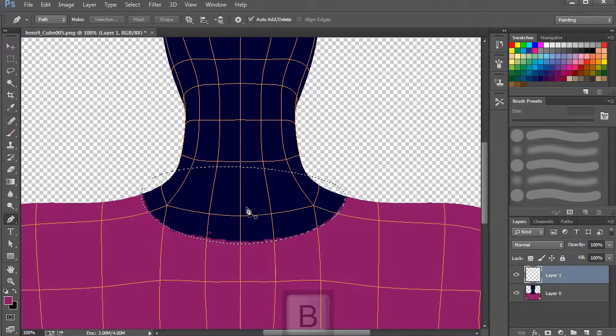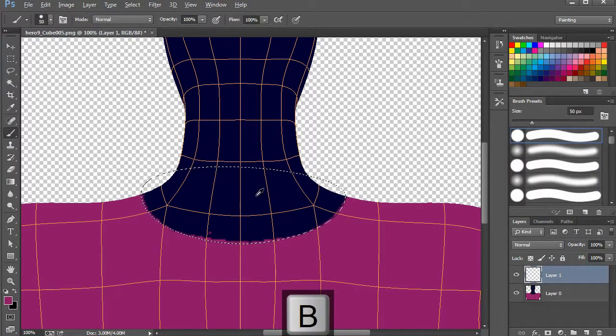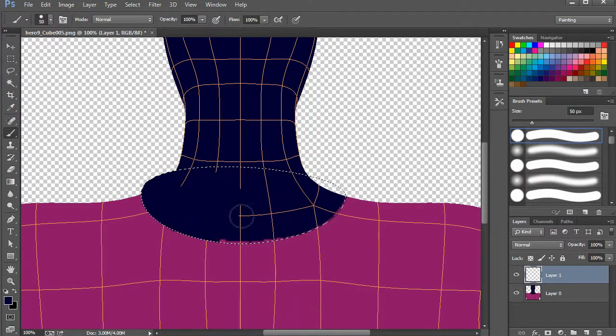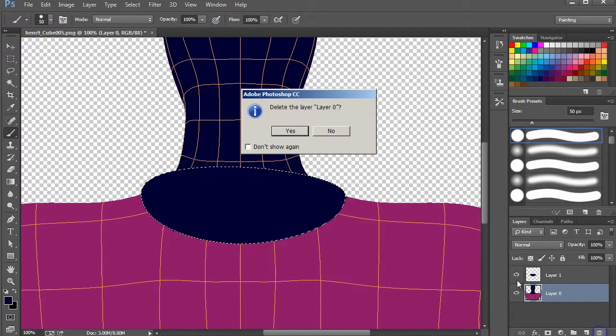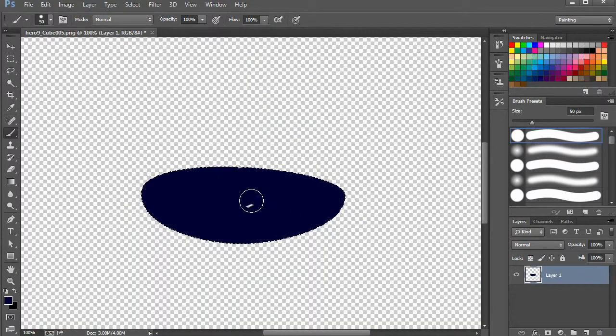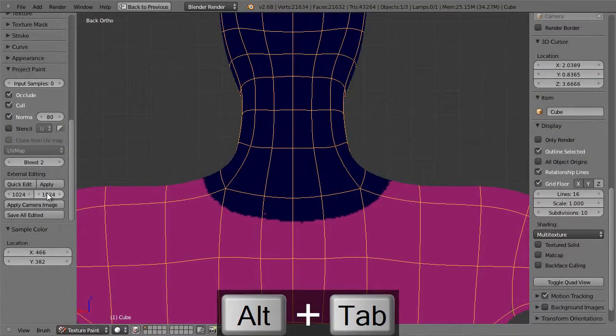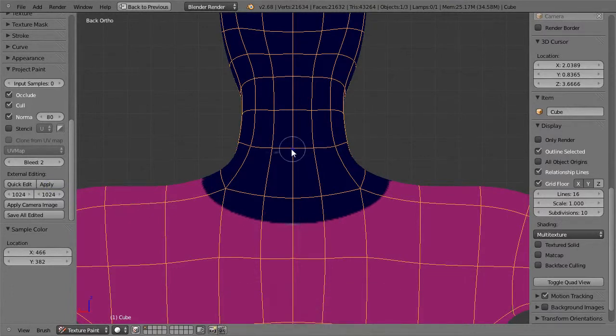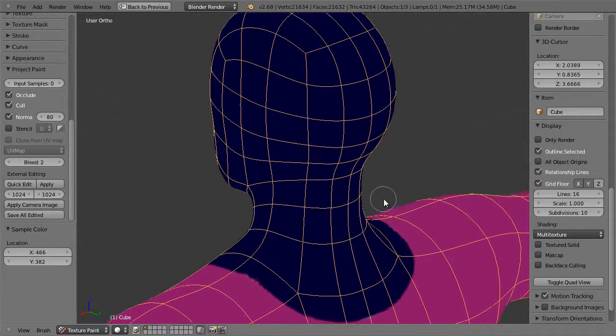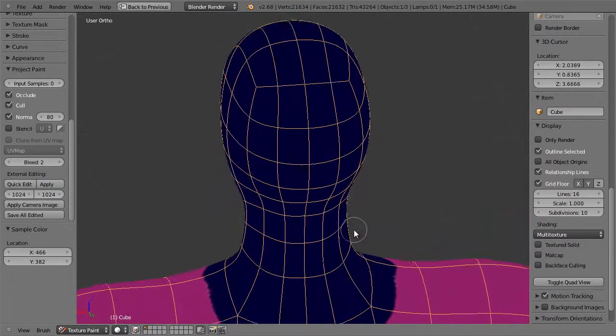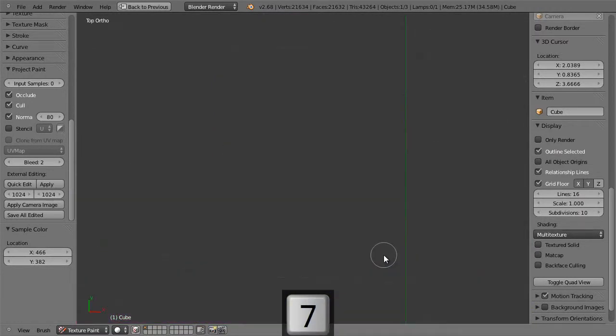So let's go to our brush, sample here. There we go. Let's apply it. Touch it up. And do we want to do it from the top?